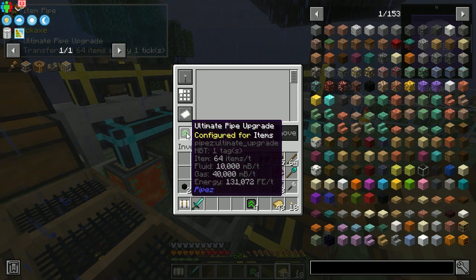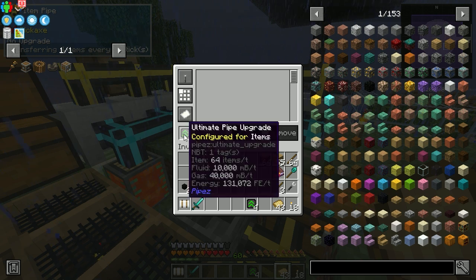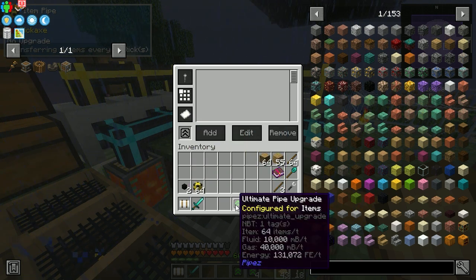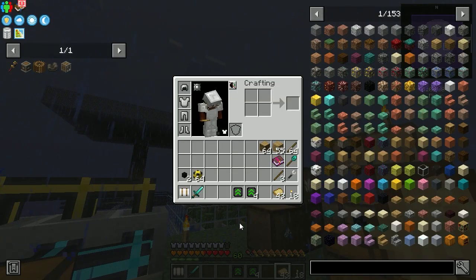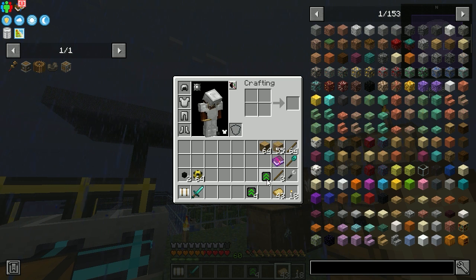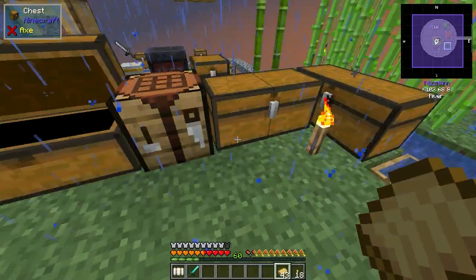Did I actually configure it? Configured items. Oh. I think this now has configured in it. If I'm right and remember correctly, if you just put it in your inventory, this will clear it back out. There we go. So now we have our item pipe. So that's that whole chest.